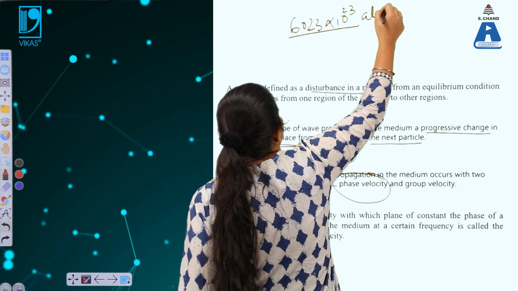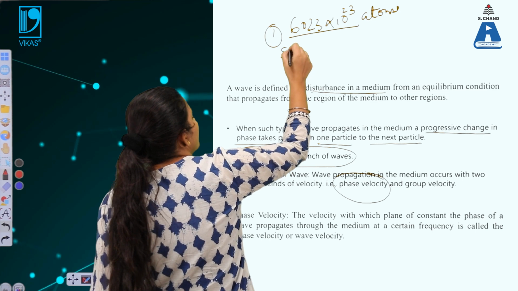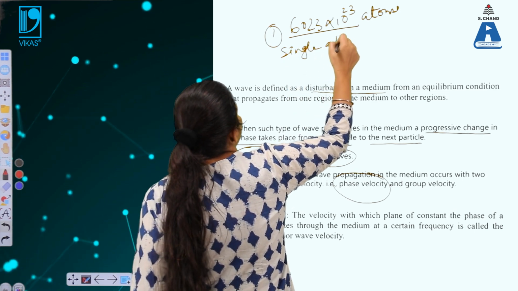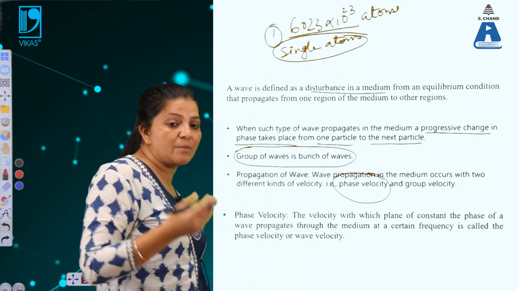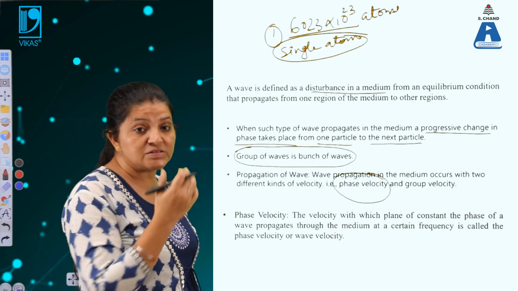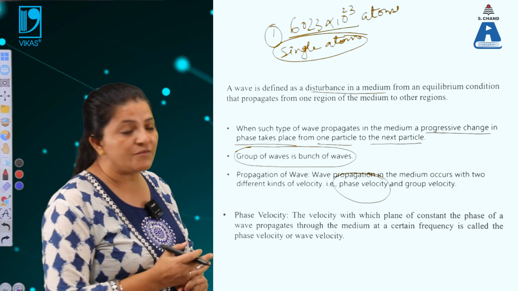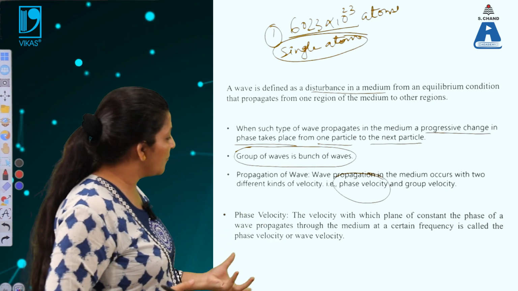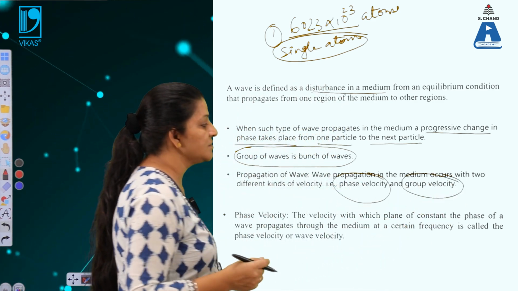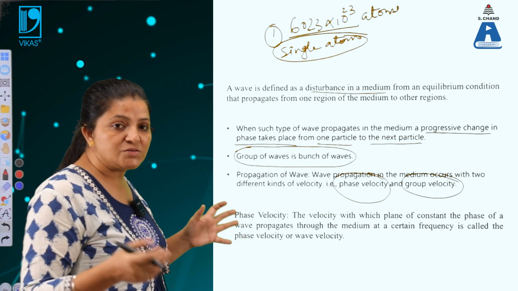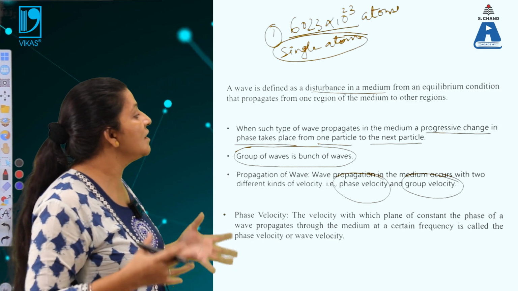That means if there is a large number of atoms, each and every atom has a wave associated with it, and the velocity of the wave associated with a single atom is known as the phase velocity. Now what is the group velocity? Now we will define the term. Group velocity is also defined as the velocity of a bunch, meaning when all the waves superimpose on each other, they represent a bunch.